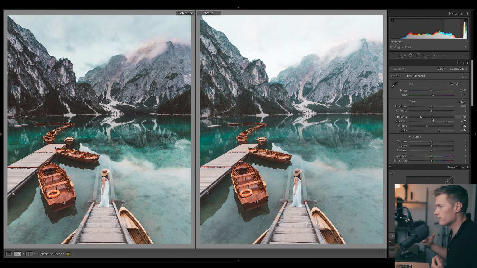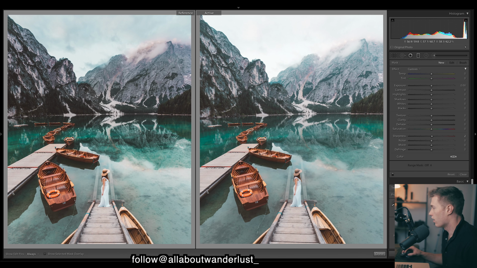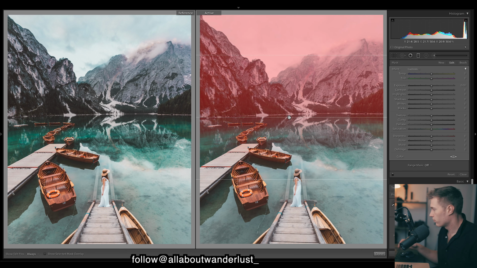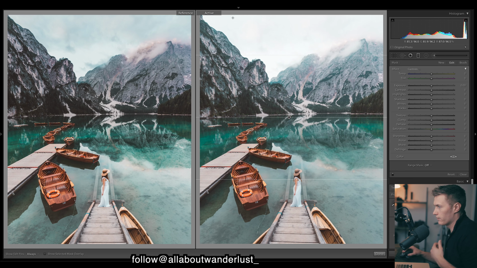Okay, now we come to maybe the most important part of this edit, and we need to add in and brush our image to make certain colors and textures pop. So first of all, and I've placed them all for you guys so we can go through this tutorial a bit quicker, we've got this big filter here. We want to bring out the detail of the mountains and the sky, and yeah, so let's do that.